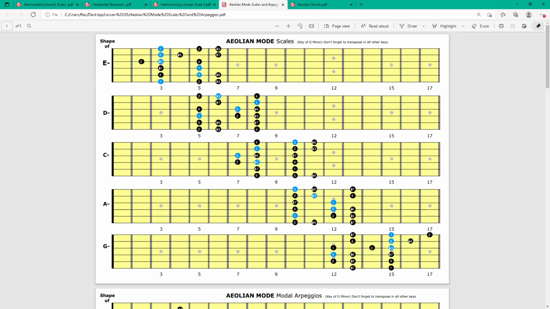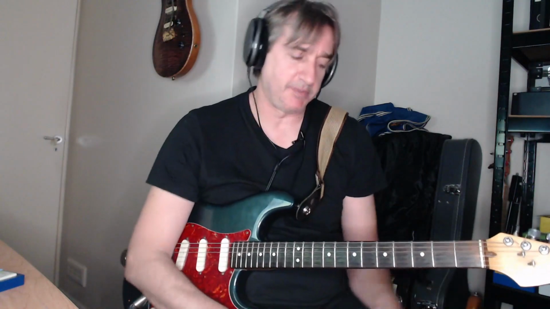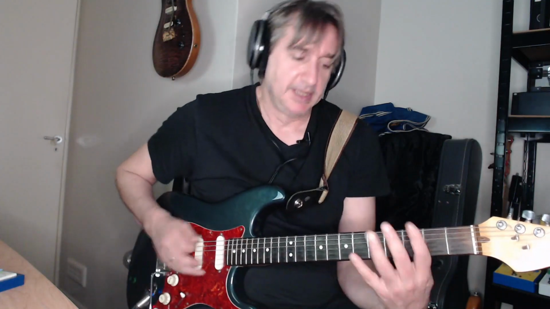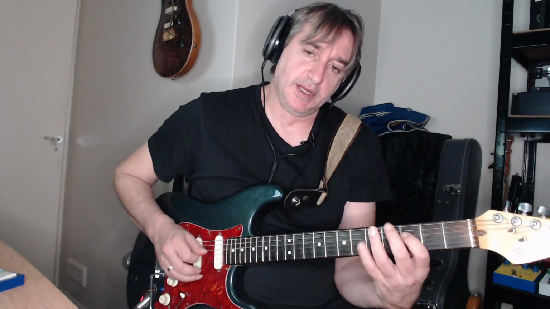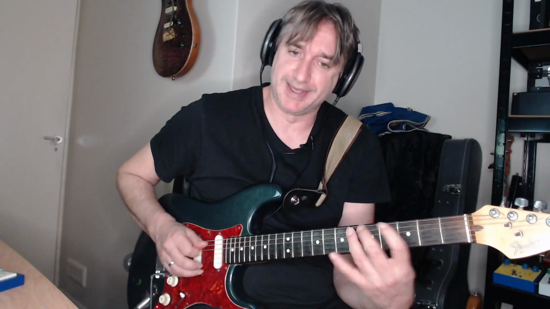Let's look now at, we looked at the horizontal structure, so the scale. And let's look at the vertical structure. The vertical structure, as we said over and over, is basically the arpeggio, single note arpeggio, which is spelled with the exact same notes of the scale. So if G Aeolian is 1, 2, flat 3, 4, 5, flat 6, flat 7, 8, literally memorize that.